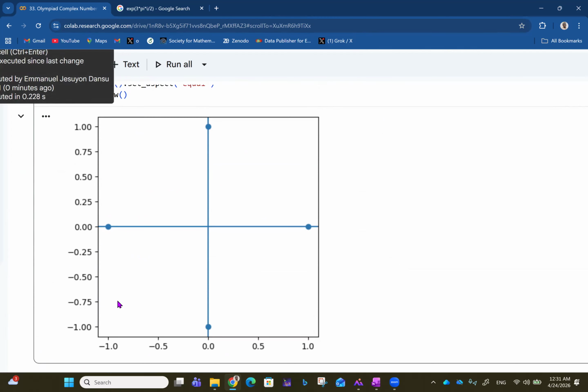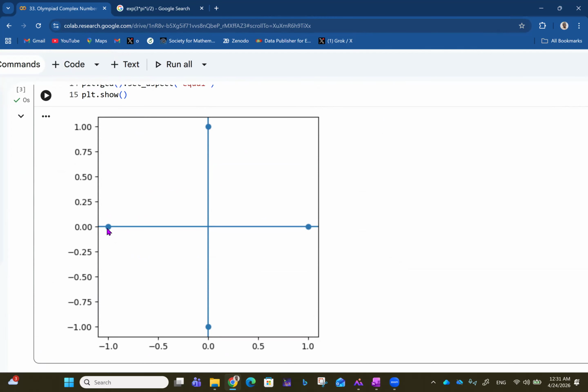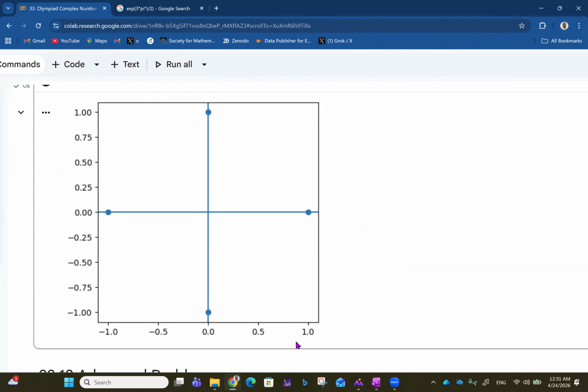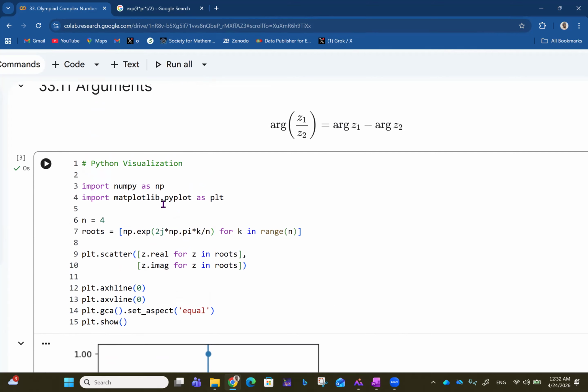So you see them, we have minus 1. This is the real axis, and this is the imaginary axis. On the real axis, we have minus 1 and 1, then we have i and minus i along the imaginary axis. Imaginary axis, we have minus i and i, just like we got the other time. But if you make it 6, this formula can now help, even if you're looking for z raised to power 10 equals 1.